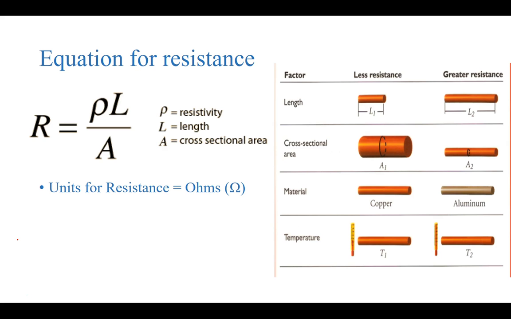So if you didn't write anything down during that time, here are a few things for you to write. Again, the equation here is that resistance is equal to rho, which looks like a little Greek P, times L over A. Rho is called resistivity. It's based on the substance itself. L is going to be the length of it, so there's a short length, here's a long length, and A is the cross-sectional area, big area, small area. The units that we're going to use for resistance are ohms.